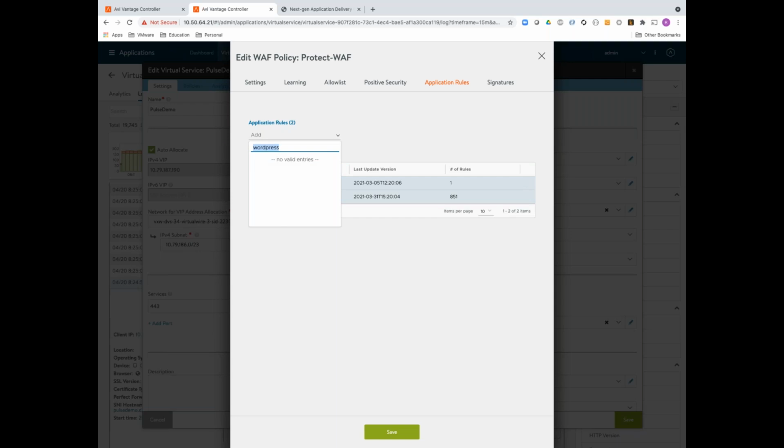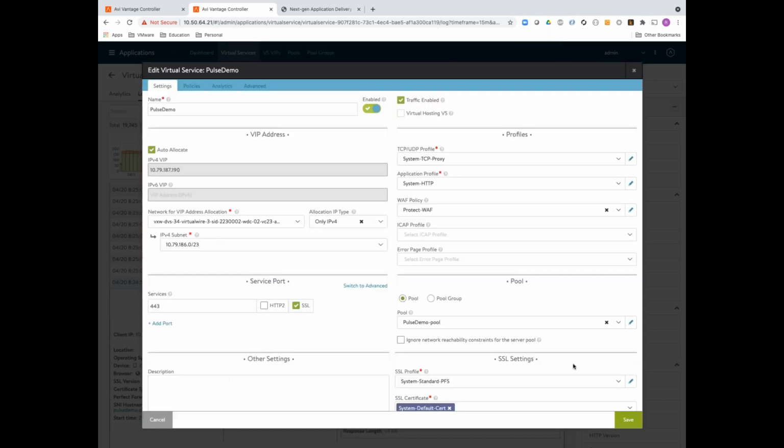Now you can see that there are numerous applications listed here, well over 3,000. The 3,000 application signatures are being sent by Trustwave, and the threats and signatures are updated almost every day. The threat that we are simulating is for a WordPress application as an example. Let me go ahead and save that, and let's see what happens.